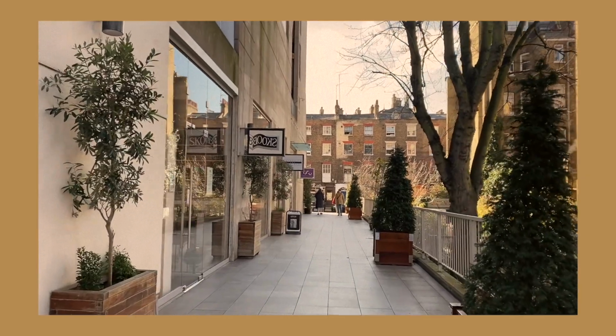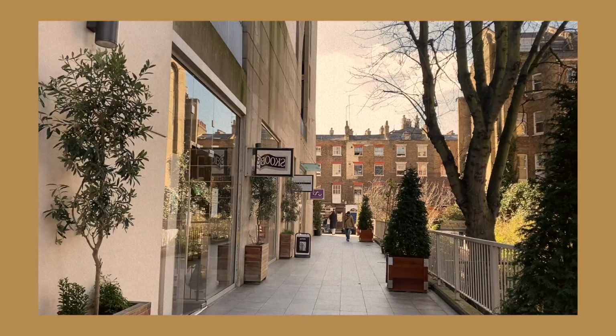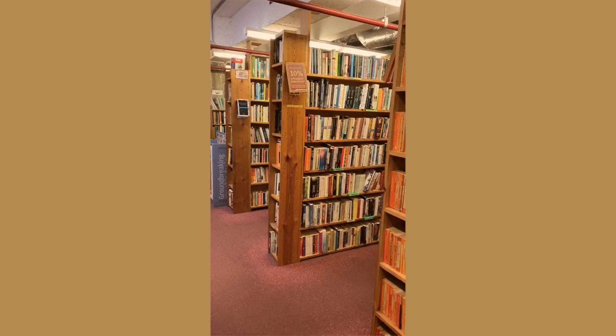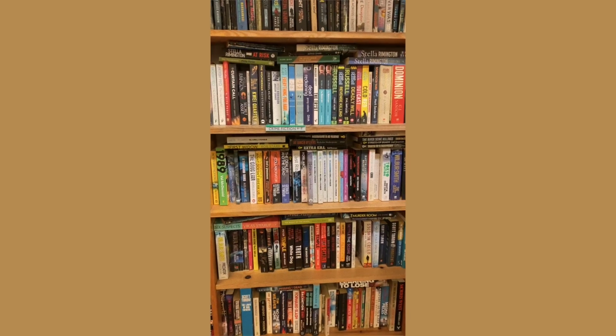The next bookstore we went to was called Skoob Books. Now, I remember visiting London when I was maybe 18 and finding a bookstore that I thought was really cool, but I didn't know where it was. And it turns out it was this bookstore. So I remember approaching it and thinking, oh, I've been here before. Weird. And this is a really cool bookstore. It's in a basement, and they have so many copies of books. I liked how there was a grand piano, and there were books on the grand piano. It gave the impression that the books were almost growing and multiplying.